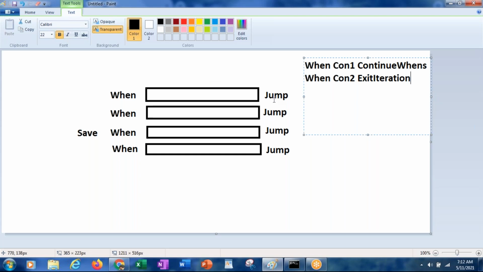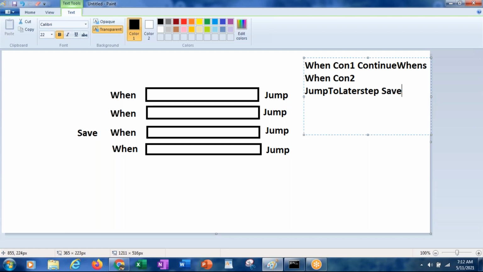In the same way, here we will have jump. Even in the jump, once the condition is true, what do we have to do? Jump to later step. If you give that, then we need to give the label also, to which step you want to go.